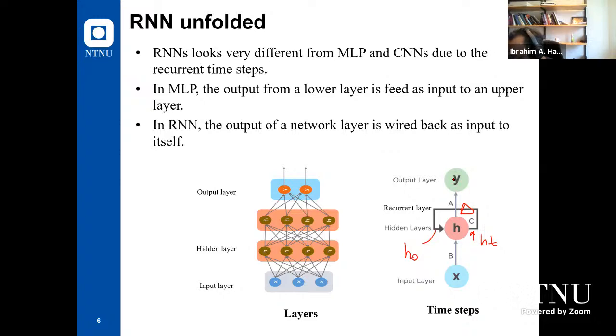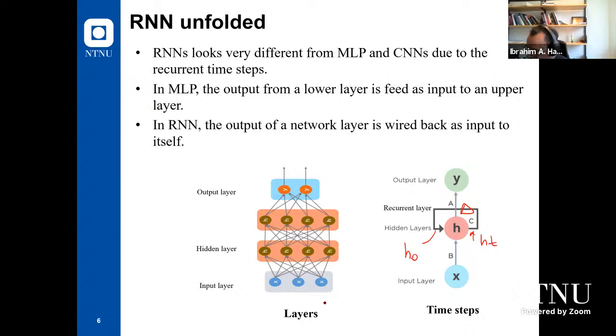And if you want to calculate the output, in fact, the output also will be a function of the state. So it will be like another perceptron. So it will be omega W multiplied by H plus BH. So it will be another perceptron. So in MLP, the output from lower layer is fed as an input to the upper layer. I put this one in this form to look like RNN. This one is RNN, this one is MLP, right?